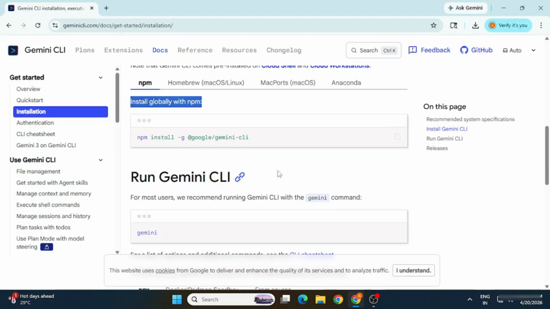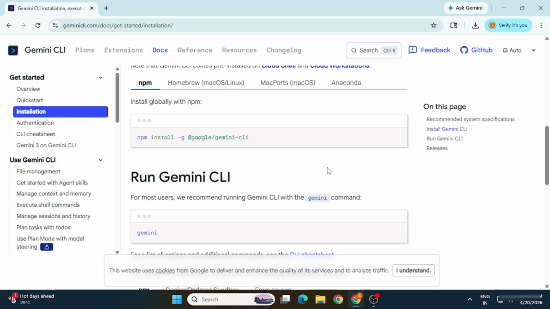On my PC I have already installed Node.js. So I'm just opening command prompt and showing you what versions of Node.js I'm having. If you have not installed Node.js, the video link I have provided in the description box, or you can click on the I button to watch the video.